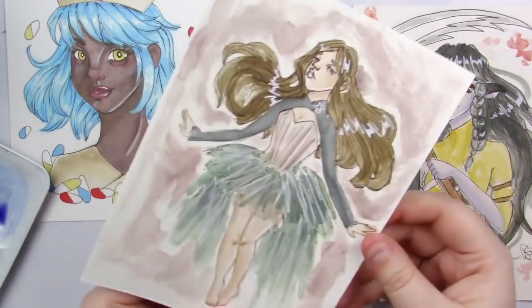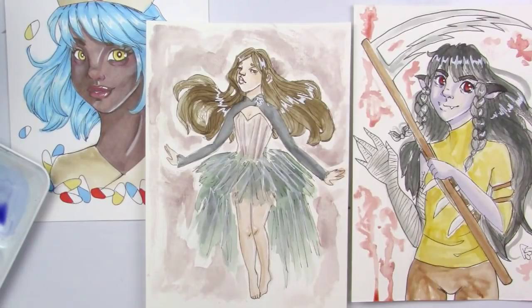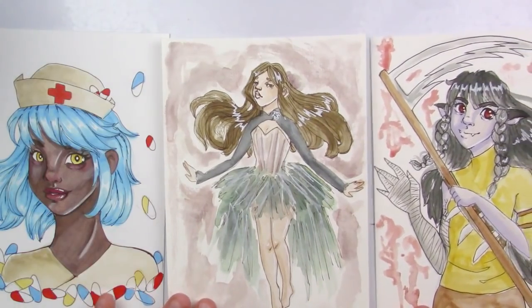And then the last one is the Torianne 00 piece. I really like the way this one came out. Her watercolor style has definitely influenced mine a lot, and you could definitely tell it, and it's almost like I copied it, and I feel really bad about it. But I just love how messy she is with her watercolors, and it's just so loose and fluid, and I absolutely love it. These are my 3 pieces.